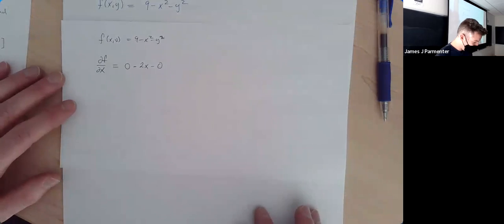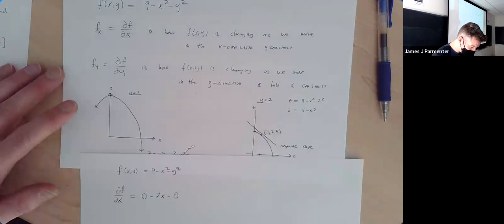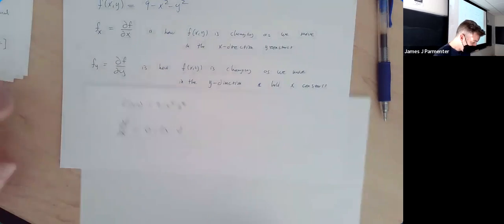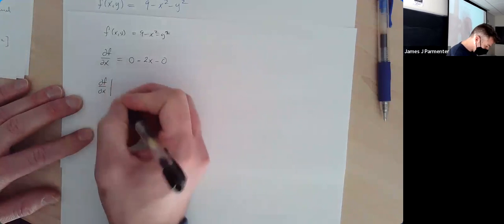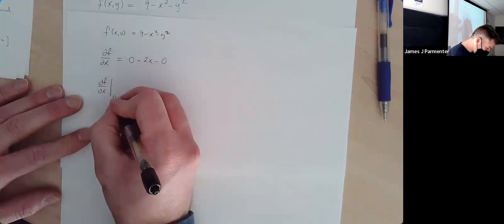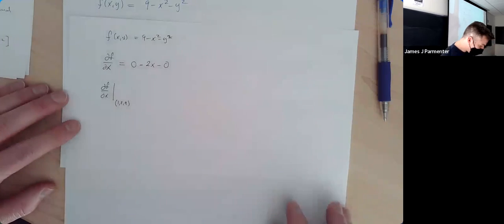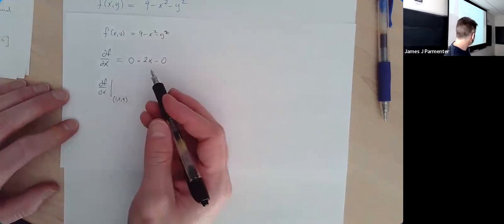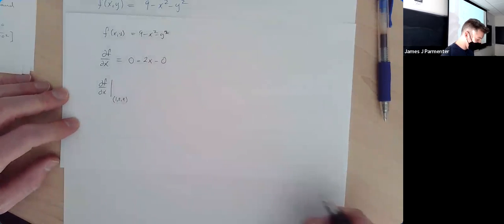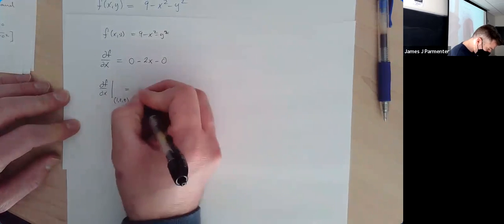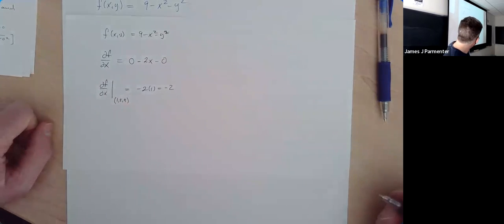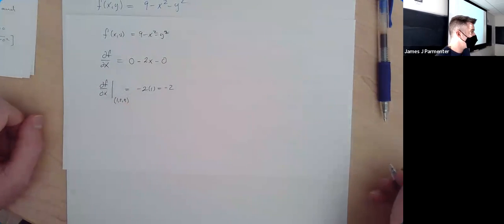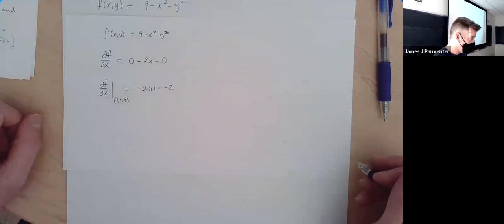If you have it multiplied by something else, then you have to use your other usual constant rules. So then if I wanted to actually find the derivative at that point, 1, 2, 4, I'm going to plug in the point 1, 2, 4. Specifically, I'm really just plugging in 1 for x, so there's nowhere to plug in 2 for y or 4 for z. So the slope at that point in the x direction is -2.